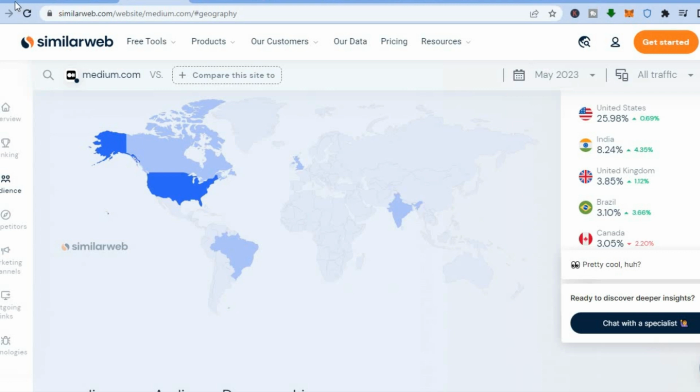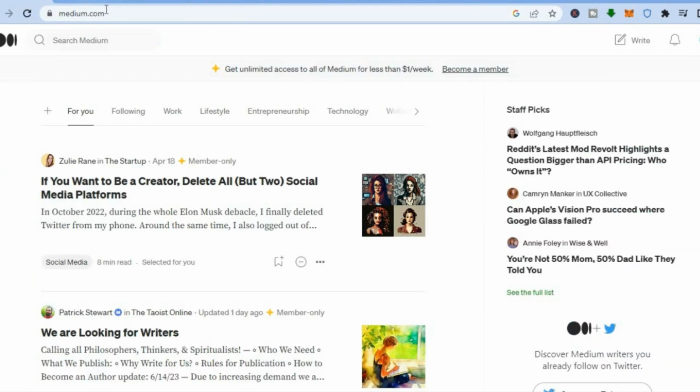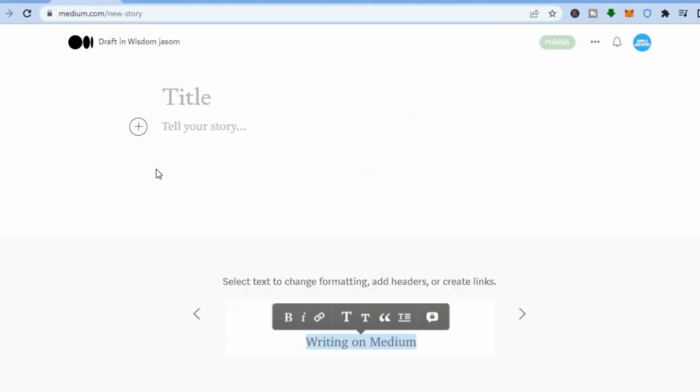Signing up to Medium is quite straightforward. All you'll need to do is go over to the top right hand corner once you're on medium.com, and from there you can sign up using your Google account, your email address, or your Facebook account. Once you have signed up, you will be redirected to this dashboard, and from here all you'll need to do now is go over to the top right hand corner and tap right where you see write. After you have tapped on write, you will be redirected to this page on which you can start writing your first article.